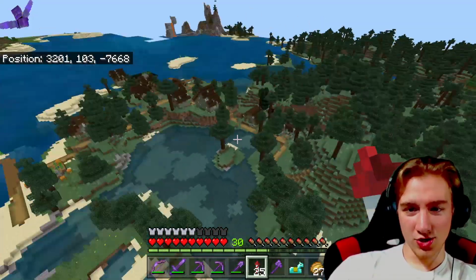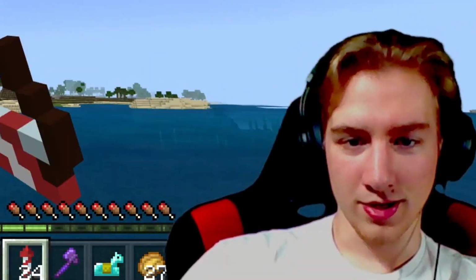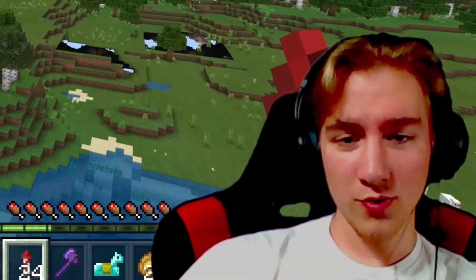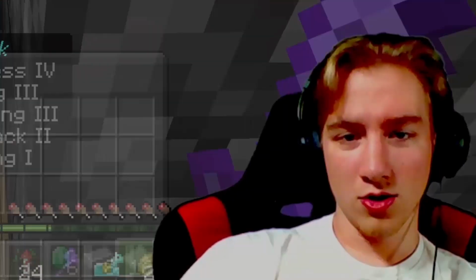Is this another village? Oh, it's one of these stupid rundown zombie villages. Is it even worth it? Probably not. Oh, but there's another real village, I think. Hopefully a real village. It appears to be a real village. Let's go. It doesn't look very big, though. That's okay. What do we have? More paper. Okay. Another chest.